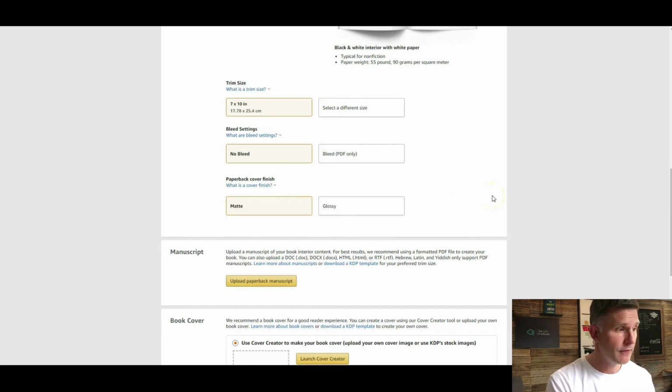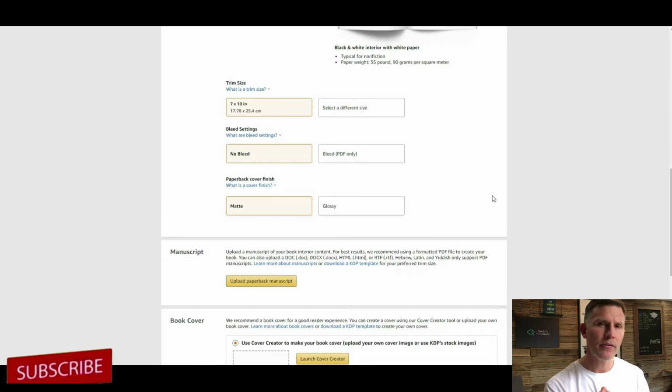The Paperback Finish, you have the option of either matte or gloss. Gloss is going to be better for those books that have a lot of fingertip contact, like a journal that a kid's using and touching a lot, and it's easy to wipe clean. A matte finish has more of that luxurious, soft feel. However, it can be a bit sticky for fingerprints and there are usually marks left on it.